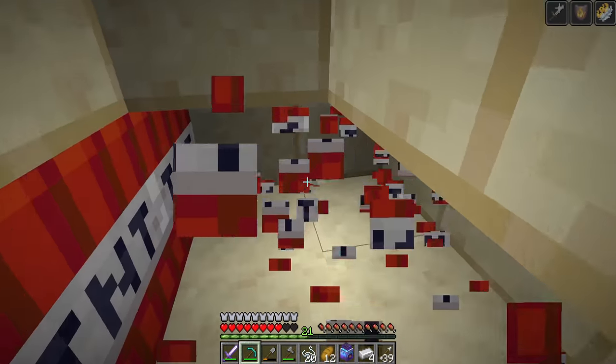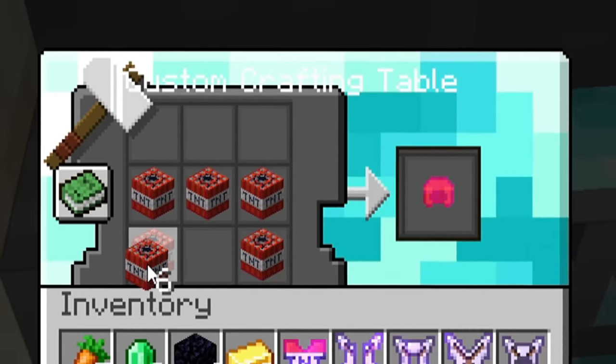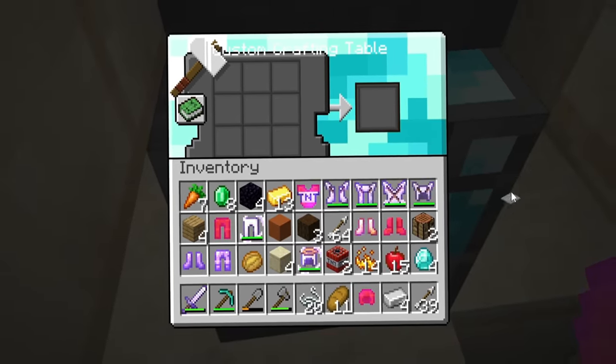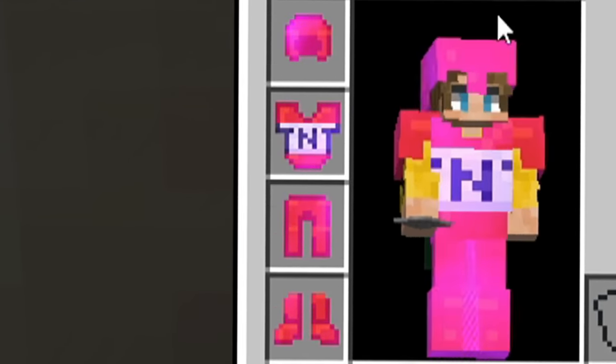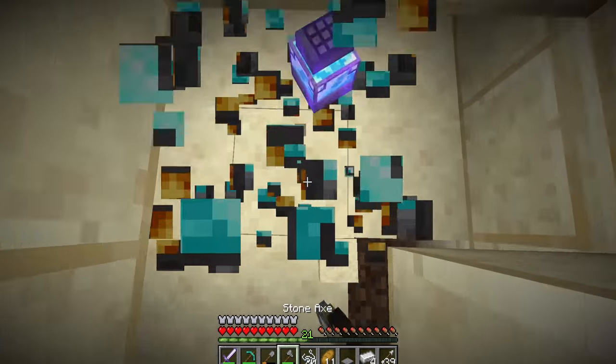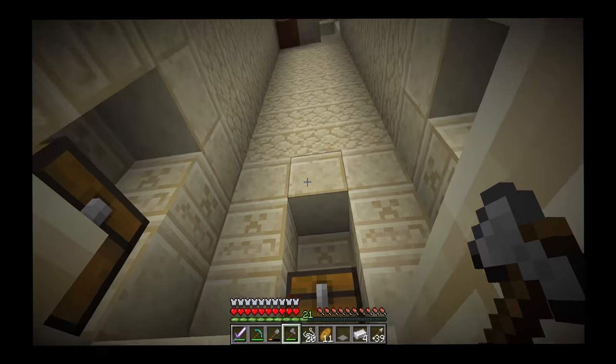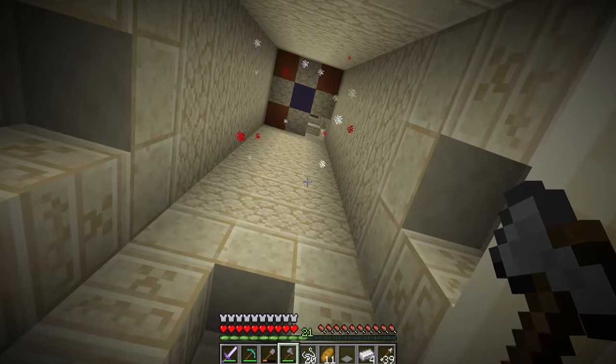I don't care what's in the chest, give it all to me. Let's make the rest of this TNT armor, baby. TNT helmet, TNT boots, bingo, bango, bongo, and boom, we're all TNT'd up. So I'm gonna assume this has a lot to do with explosions, which is why I've been so excited to put this guy on. And how do we use it exactly?